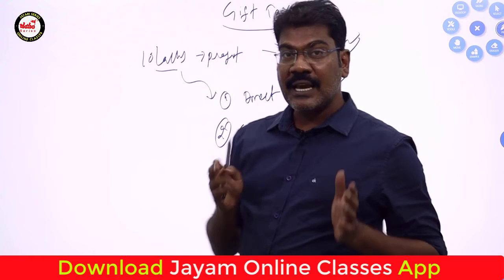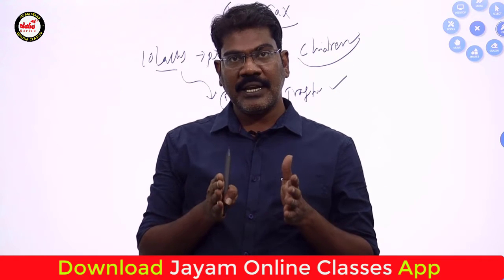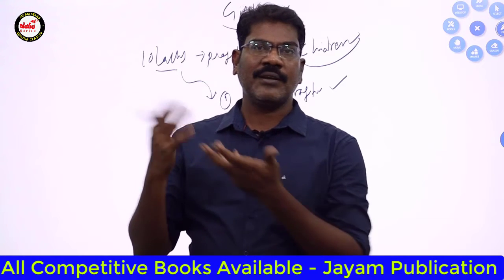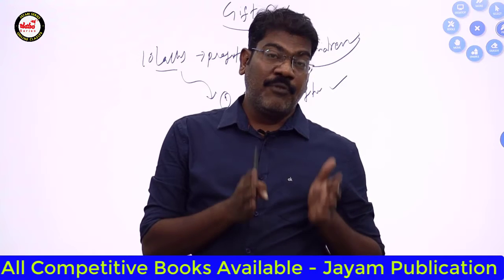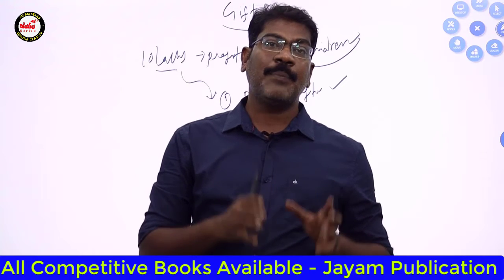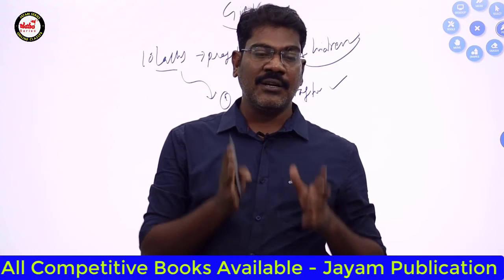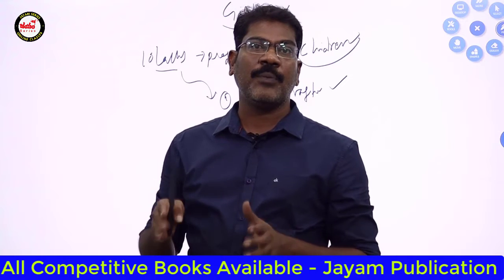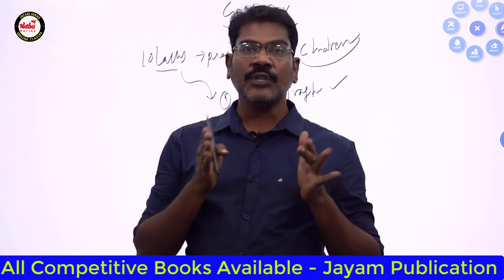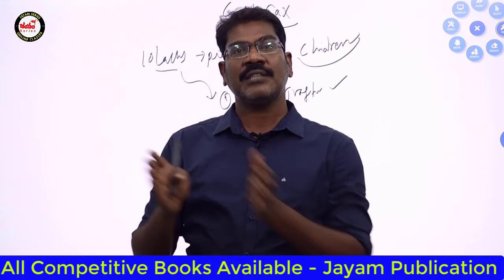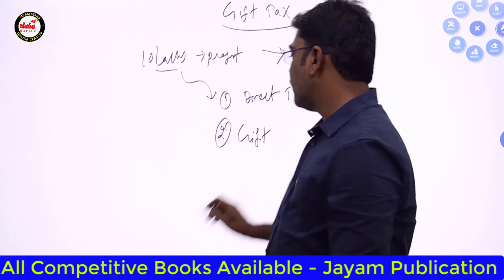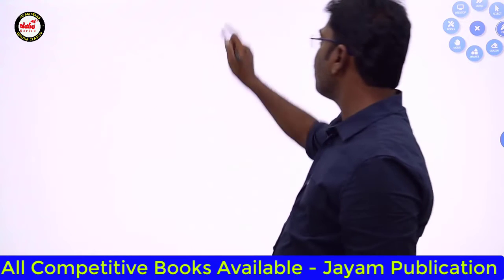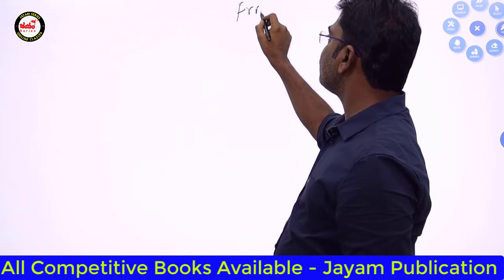But when they are giving it as a gift, means this property is given to the children in the form of a gift, like a birthday gift or something else. Earlier, before the gift tax, people escaped from the taxation. That is why the government says, even if you are giving the same property to your children or someone else, you have to pay a transfer tax, which is called the gift tax. Are you clear? This is another important tax. Next one is most important, fringe benefit tax.